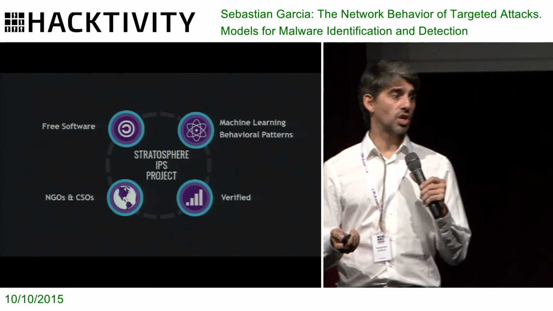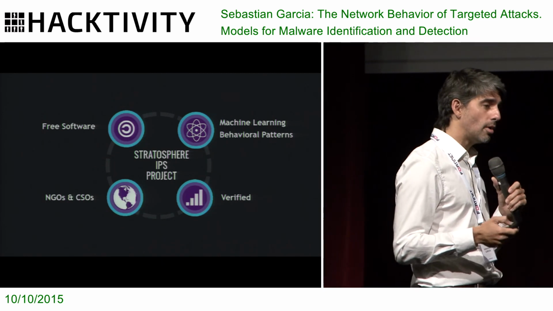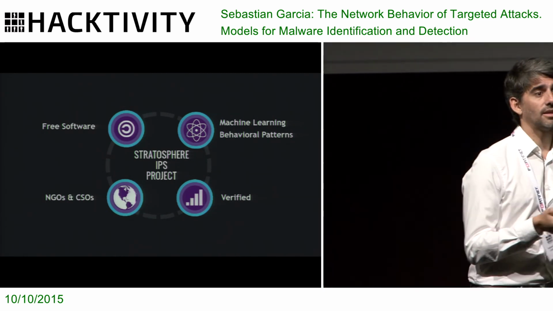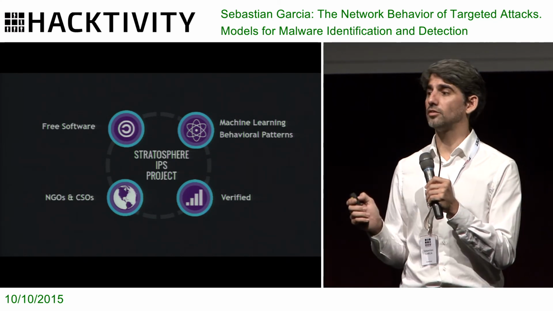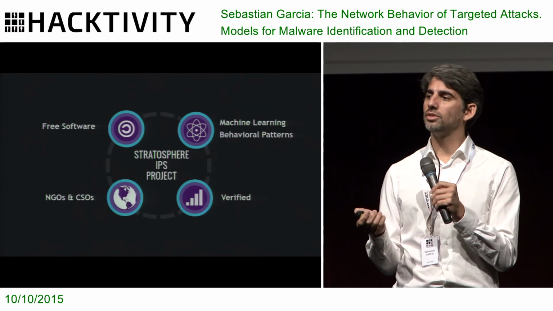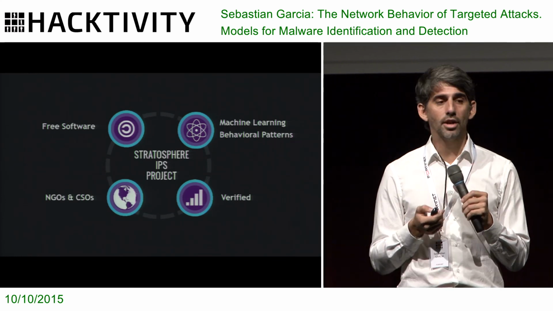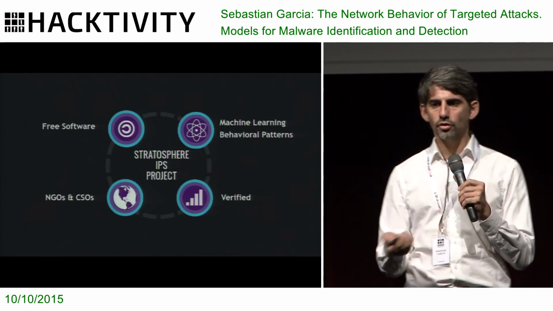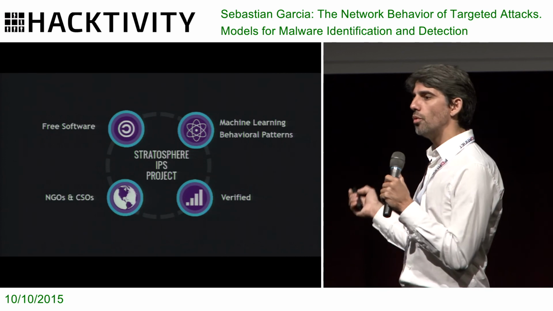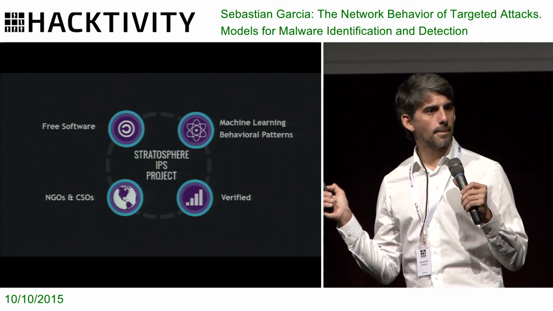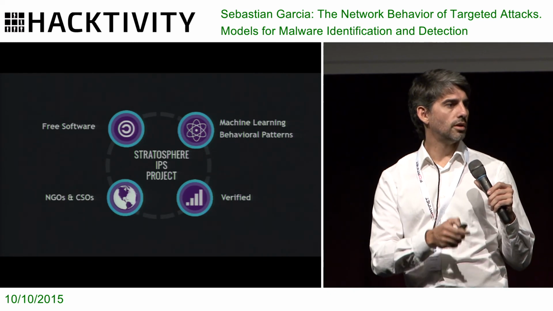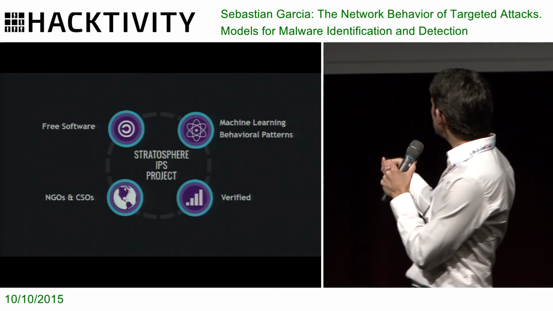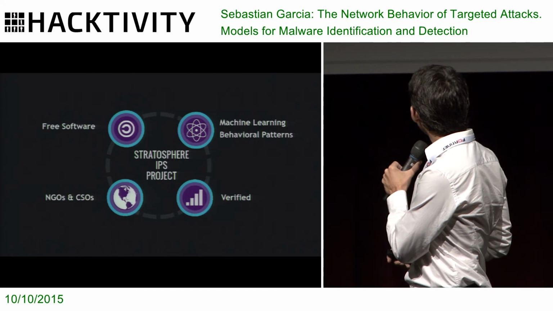It was attacked by China. China is a very, very powerful country, and they attacked the Dalai Lama with success, right? The attack was completely successful. And they didn't have the resources, the money, or the people; they cannot defend themselves. So we are focusing on this type of organization, which is a very amazing target for attackers but doesn't know how to defend. So this is the second pillar of the Stratosphere IPS project.